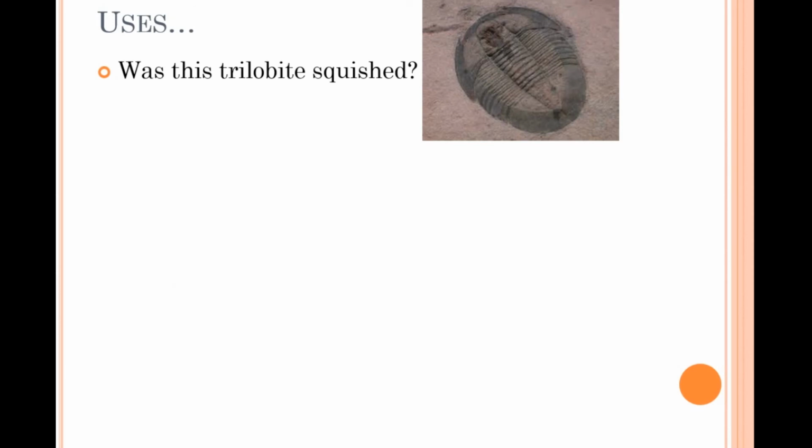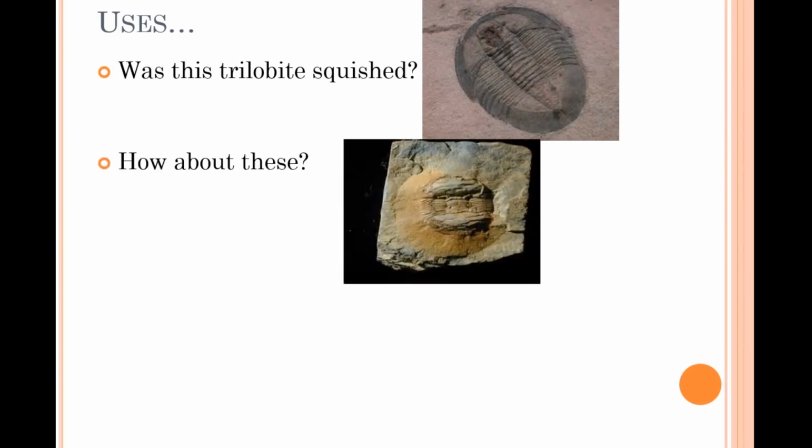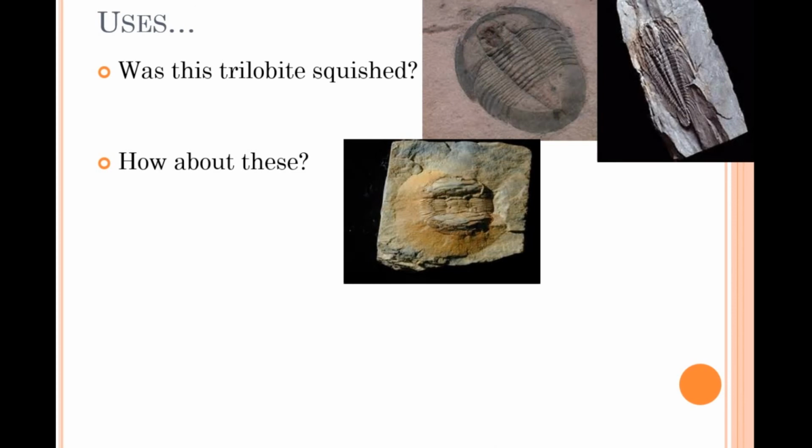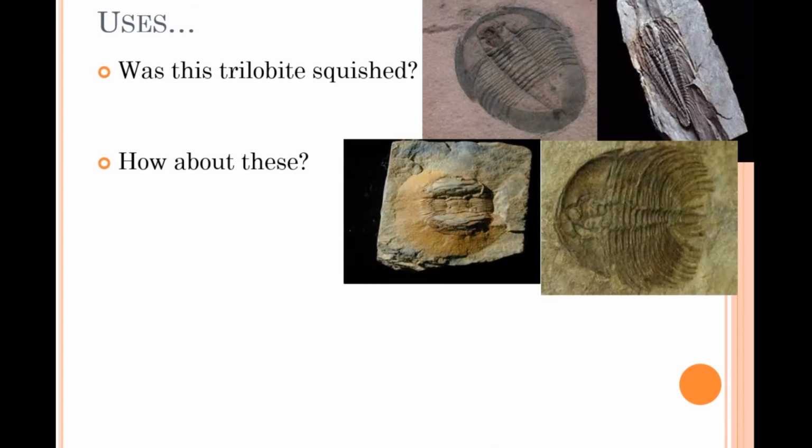So as an example, do you guys think this trilobite was squished, or was this its original shape? Trilobites are kind of exotic looking, and there are lots of different forms. So maybe it was squished, maybe it wasn't. It looks kind of regular shape, though, especially if you've seen trilobites before. How about these? That one's a lot squatter looking. Its legs in the middle are really close together. Or this one, very long looking. Or that one.